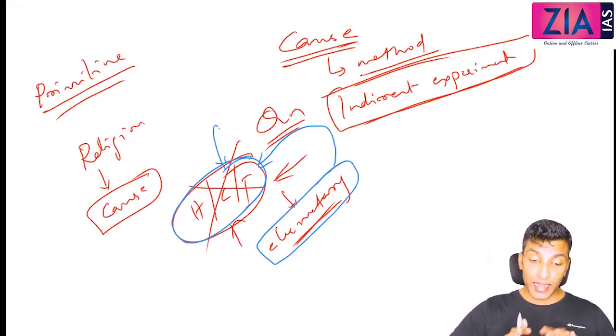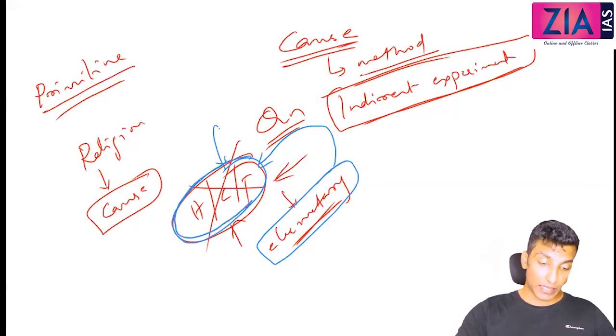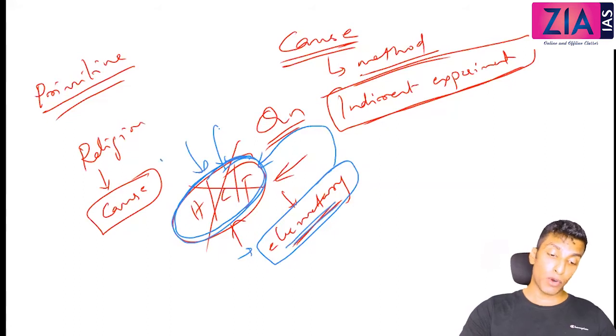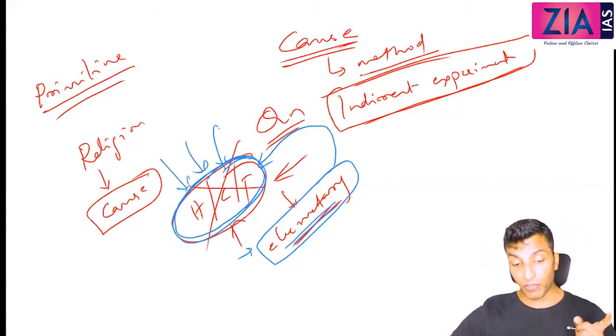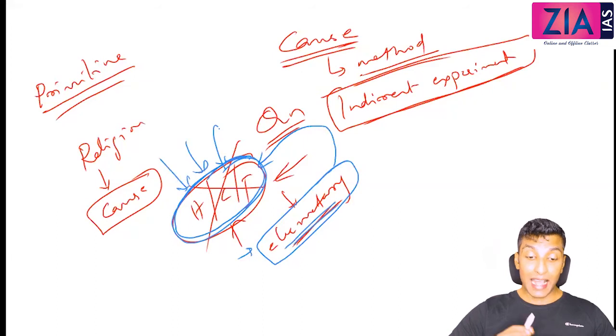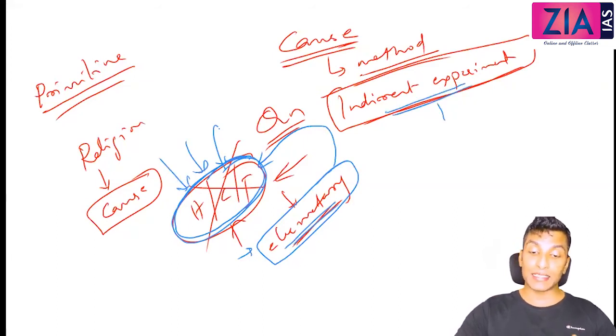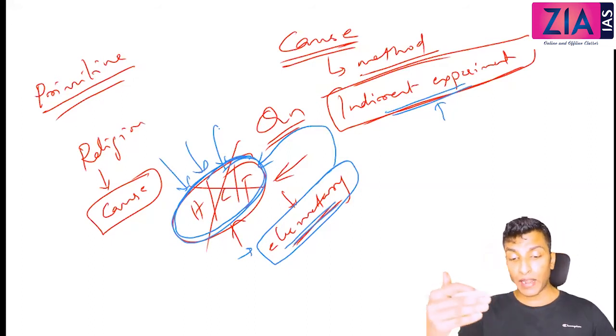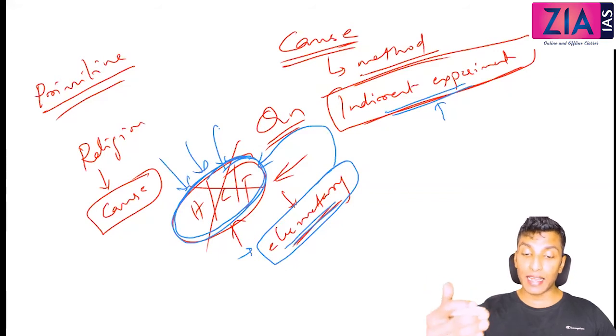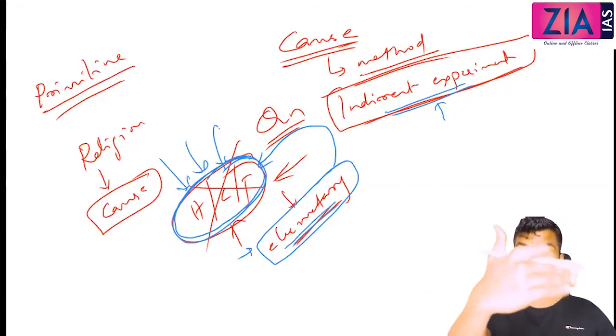Okay, so the idea for Durkheim was like this: instead of studying modern complex religion, study the basic elementary religion and establish its cause. The same will be the cause of modern complex religion at the time when it came into existence. And that is what you understand as indirect experiment. Rather than studying the actual phenomena, the current reality, you try to find the simplest form of it, study that, and establish the cause through that.